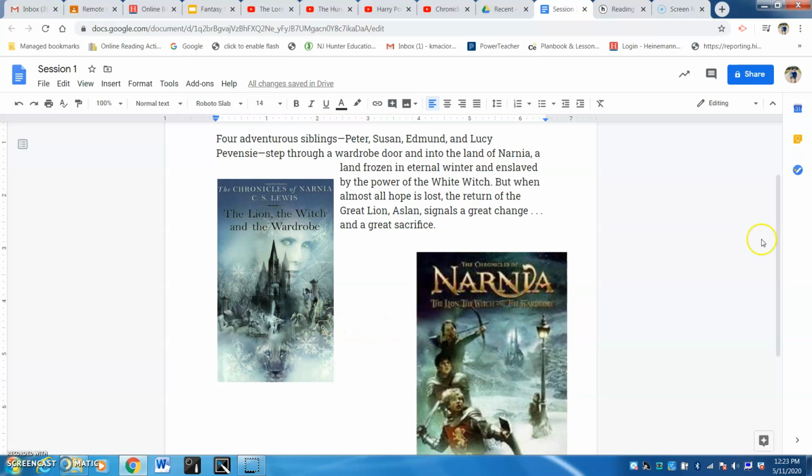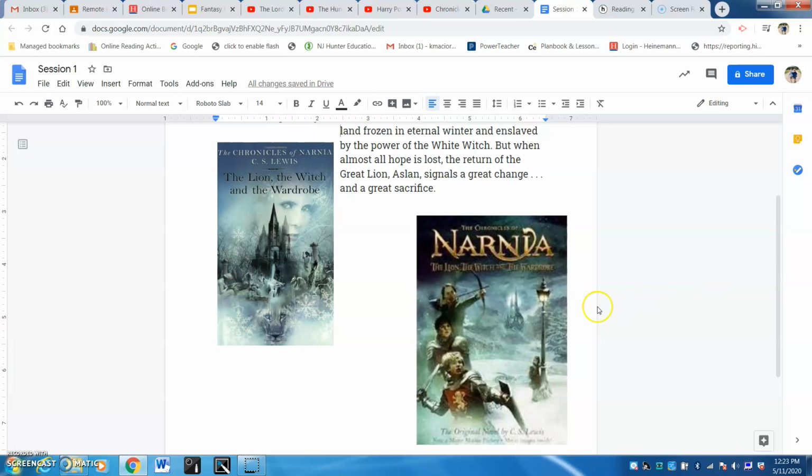If I look over here to this example of the latest cover, I see a girl holding a bow and arrow. I see a boy in these armor shoulder pads right here. And then I see another boy with a breastplate, a shield, and a sword. And then here's that same castle in the back. So here I have more information on this cover that can help me decide that the setting of The Lion, the Witch, and the Wardrobe will most likely be in a medieval time that definitely has weapons and armor and knights and castles, maybe some winged creatures over here if I'm right about my flying horse.